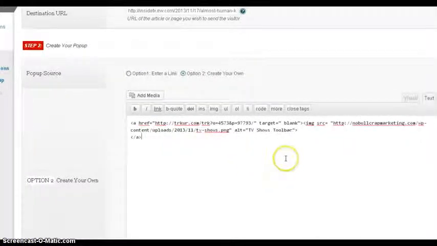And when you do this in the TrustJacker plugin, make sure you're in the text mode, not the visual mode. If you do it on the visual mode, it won't work, definitely. You got to be on text. And you're free to use this code. Just leave out my affiliate ID unless you want to give me some of your money. But if not, here's where you put your affiliate ID.